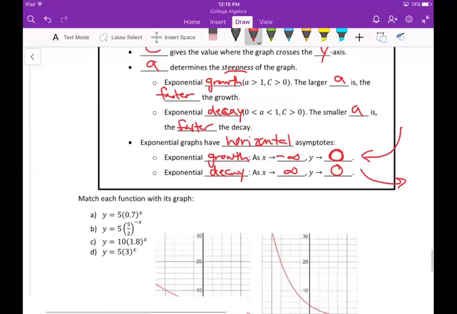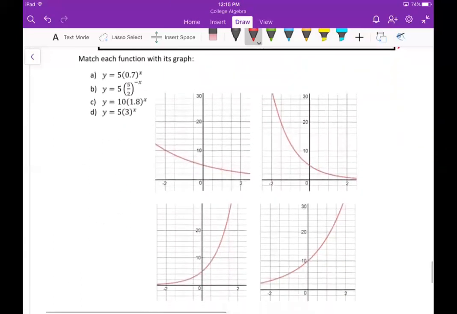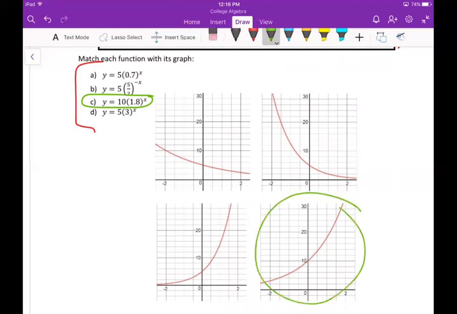So see if you can put all of that together. I've got 4 graphs here that'll match these 4 functions. Can you tell which equation matches which graph by just using the differences between those C and A values? So let's see if you got it right. First of all, I would find C, because C is the only one with a different C value. So it's going to cross the y-axis at 10, where all the other ones are going to cross at 5. The only one of these graphs that crosses at 10 is this one down here.